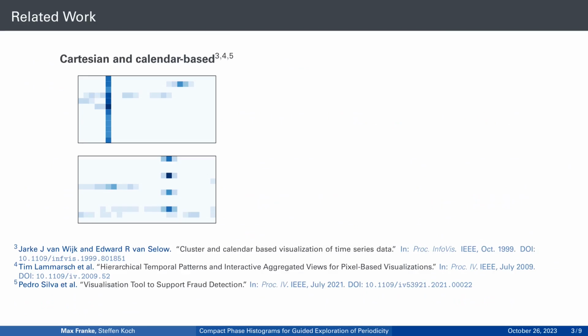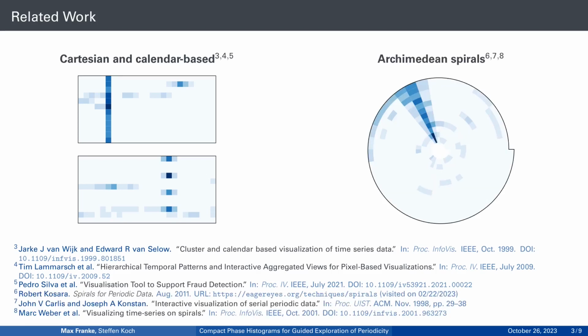Previous works have explored aggregated visualizations to detect periodicity. In the representation on the left, each period is mapped to one row. Periodic behavior is then visible by vertical patterns. Some of these works use a calendar layout here so that each row is a week. Of course, the same principle can also be applied to a spiral layout. Both variants work well to find periodicities and can even be used interactively, changing the period length to find interesting patterns. However, they do not scale very well to longer time intervals as they take up more and more screen space.